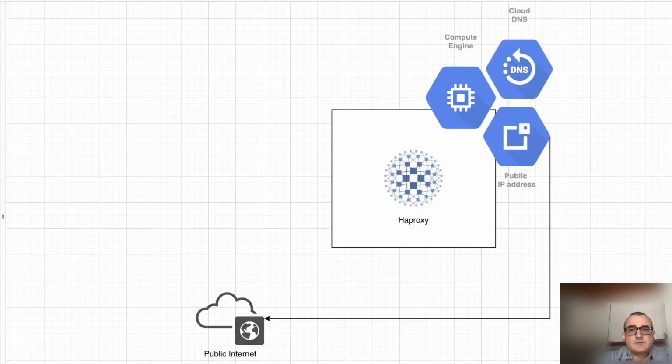I run a private project inside Google Cloud, and the approach is to run the cheapest possible Google services, in that sense a virtual machine. So I have Cloud DNS, Secret Manager, and a virtual machine.